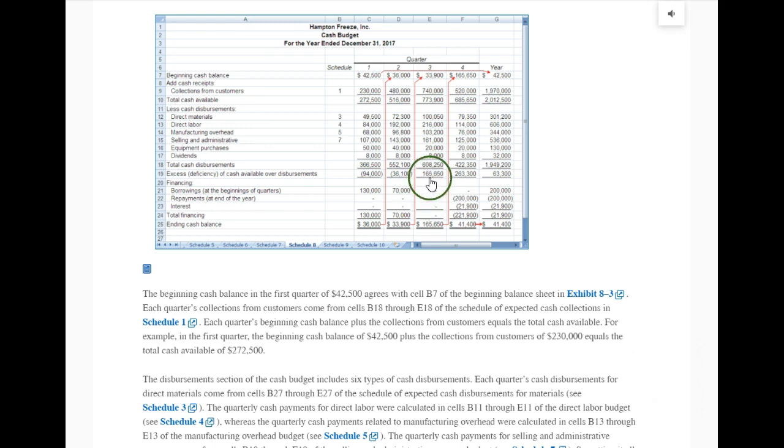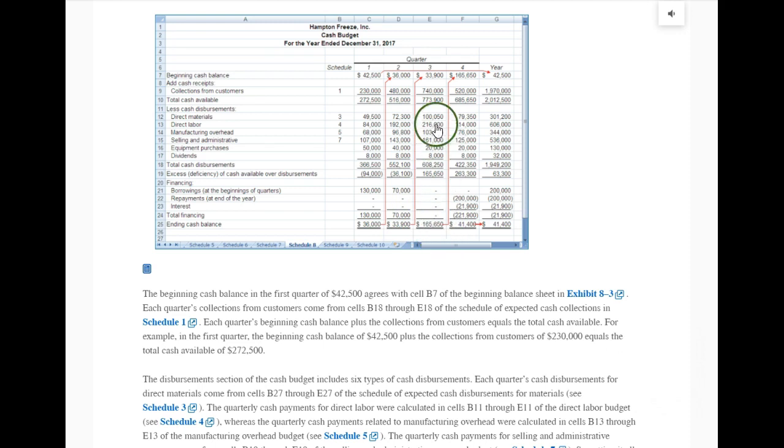Here you can see we have $165,650 in cash excess in quarter number 3. We finally turned things around cash flow wise. We have plenty of cash. We don't need to borrow any. And the reason we're not paying this back is because when you read the detail of the information, it'll say we don't pay anything back until the very end of the year. So that's why we don't pay anything back here. No principal and no interest in quarter number 3.